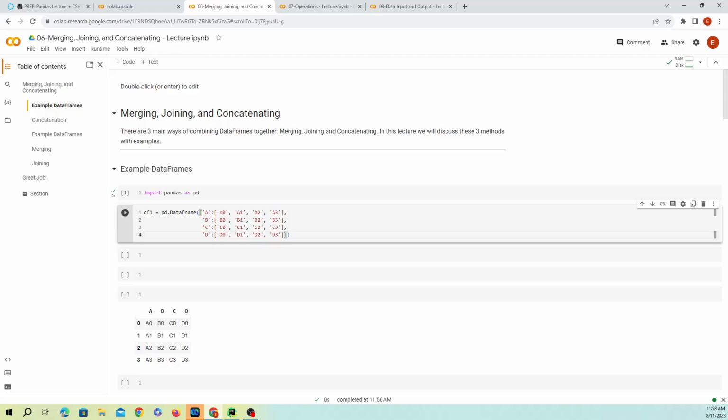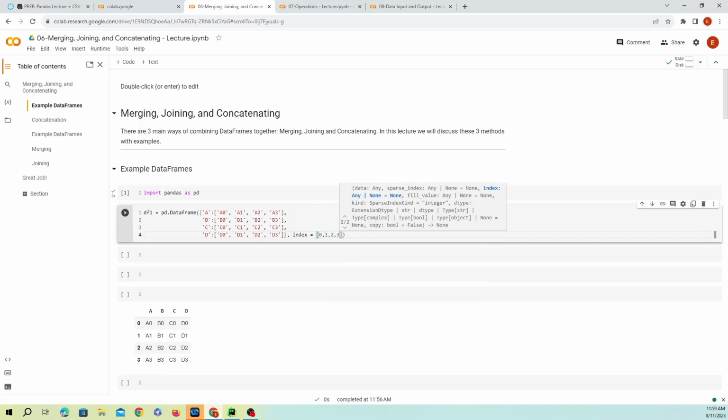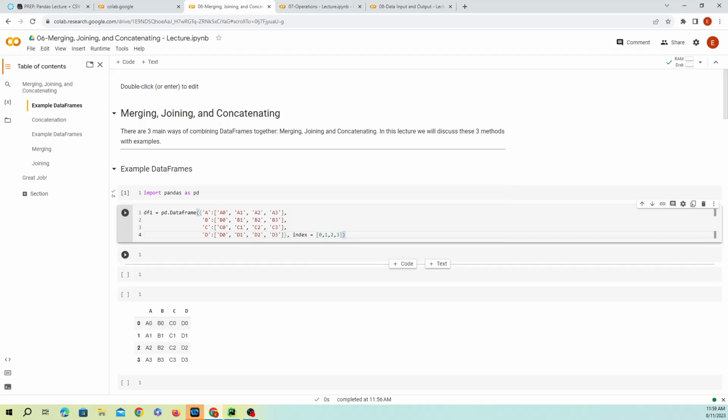All right, so that is the data, and then my index will be equal to 0, 1, 2, 3, and so that will be my first data frame.